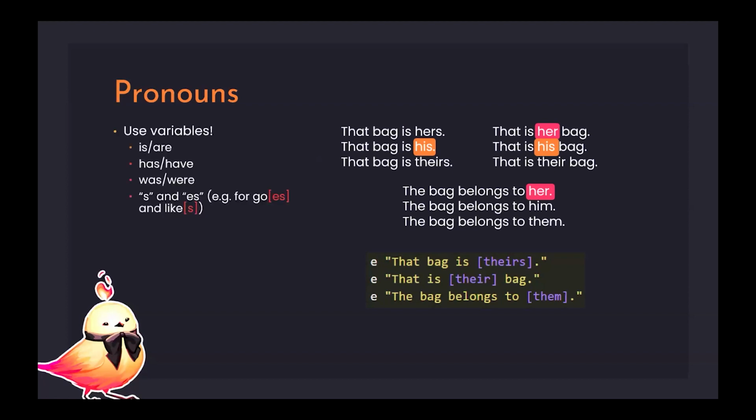This also results in very readable code, since for the most part, it simply reads like a regular sentence. You will also need to set up verbs for variables, since pronouns like they, them will conjugate differently from most other pronouns. I suggest variables for is, are, has, have, was, were, and then a special s and es variable, which will take care of the majority of regular verb conjugations. This can be extended to other languages. For example, you may declare variables for changing adjectives and verbs into their feminine forms in French.